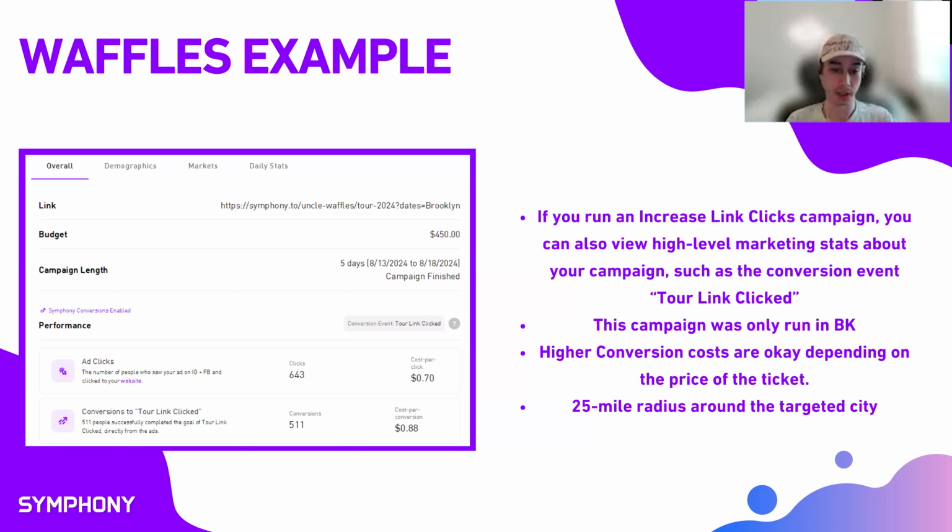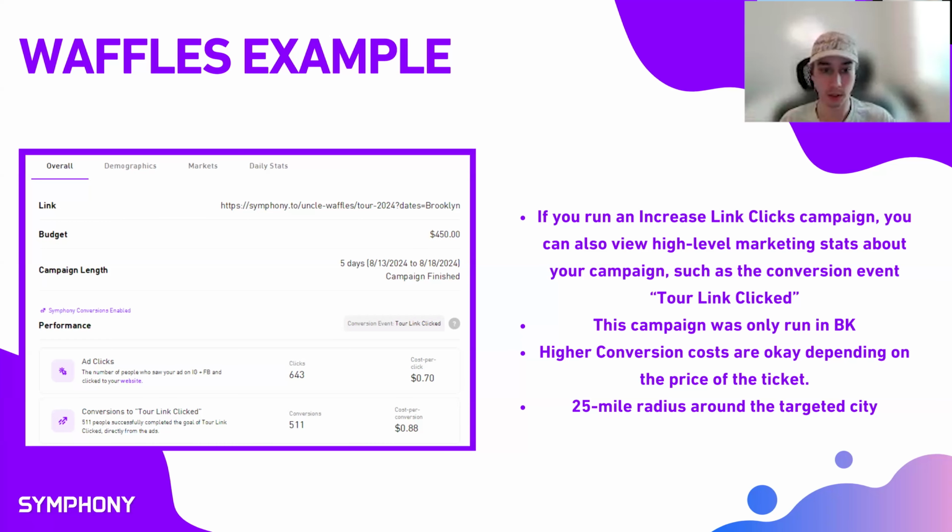The other thing that I'll mention is when you're looking at the cost per click and the cost per conversion, always a big question is, what is a good cost? What is a good cost when it comes to increased link clicks? The answer to that is very, very subjective. It could be the biggest difference in costs between any of our campaign types.